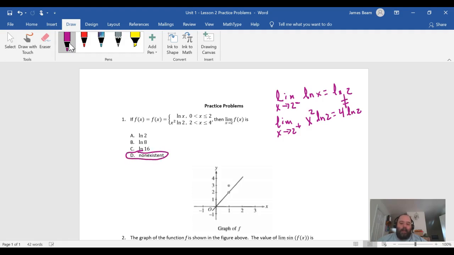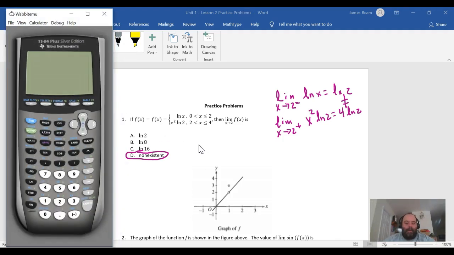Now on the BC this would probably not be a calculator active problem, but let's look at how you would handle it if it were—or not even that, let's just look at how you could get a picture of this if you had your calculator available. So I'm going to bring up my calculator here, turn it on, go to y equals, and do a little trick here. This is where this can be a little bit instructive—this is a piecewise equation.